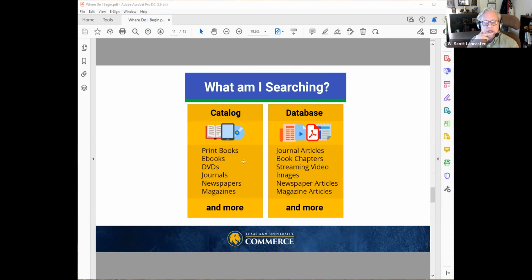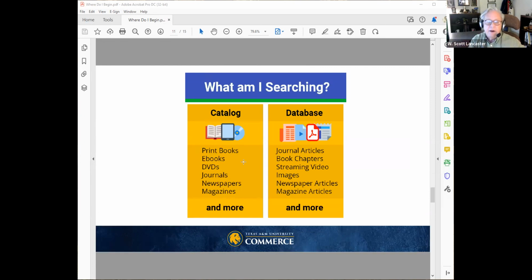In terms of searching, there will be two main things in our library that you will be searching in. The first one is the catalog, or the library catalog. It's the digital equivalent of the card catalog that many libraries used to have.